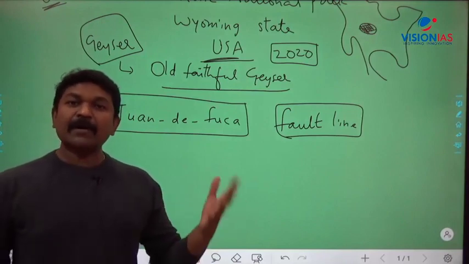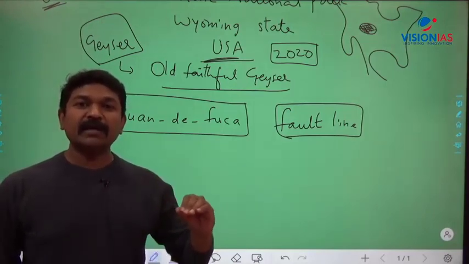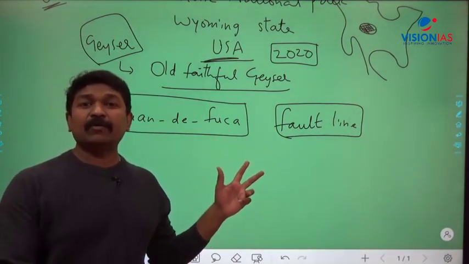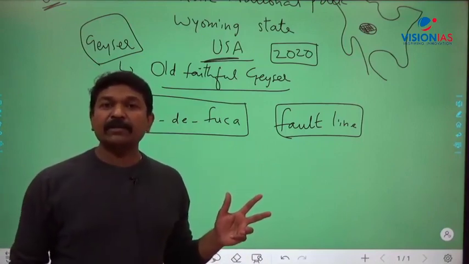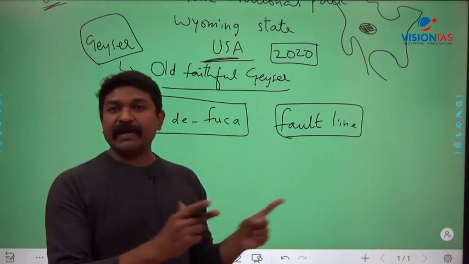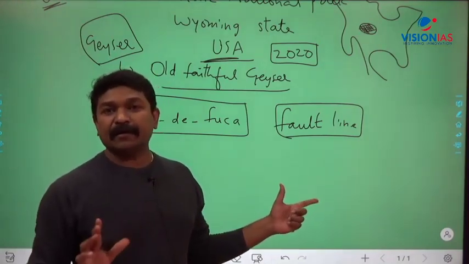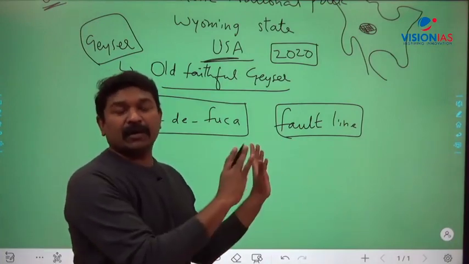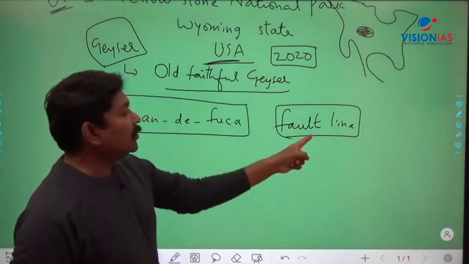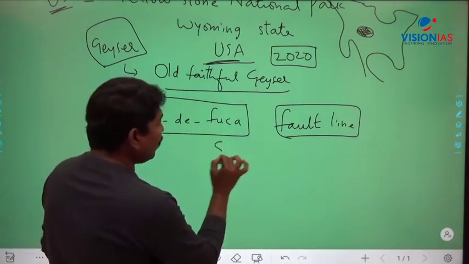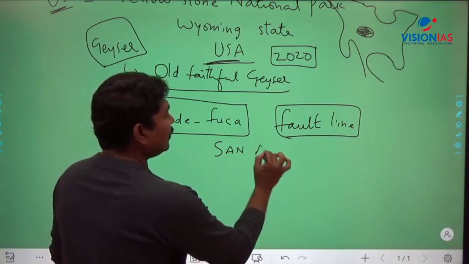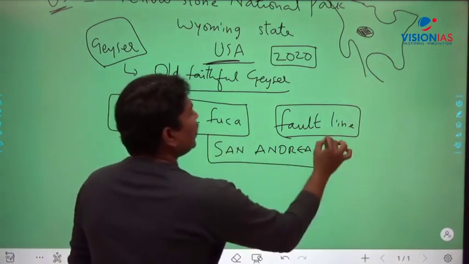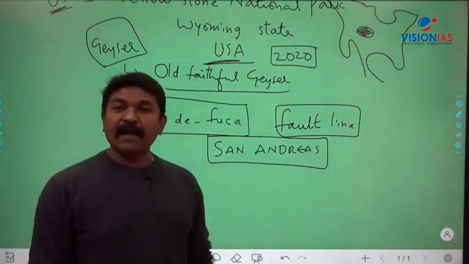Though you have come across all these things in geography, I am showing this again because this is a very important point. This can be a question anywhere, maybe in geography, maybe in ecology and environment. My target is that whenever you get any question regarding any part, you get the mark. That's why I am repeating this. Now, see the name of the fault line. The fault is called San Andreas. Very important fault line, the San Andreas fault line.